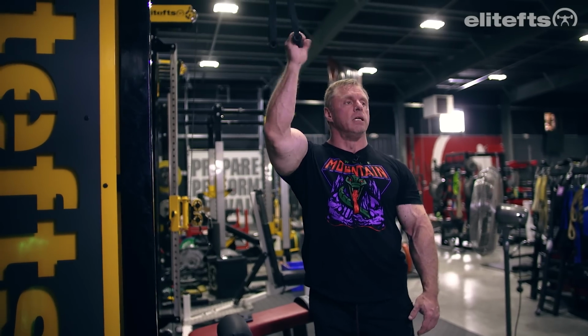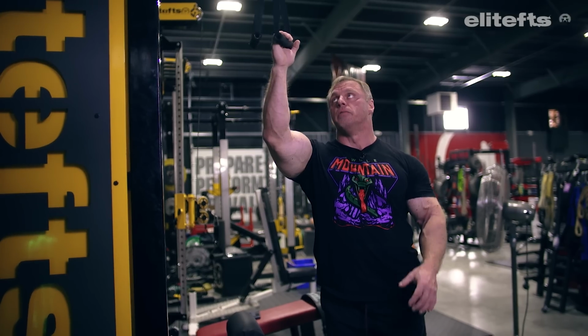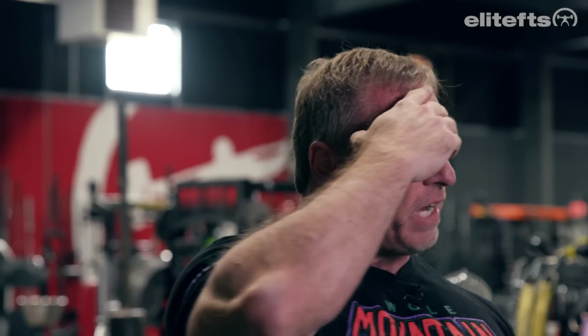I do so many exercises using these, all kinds of tricep stuff, back stuff, so I can let my wrist move. That's one of the things in the last, I'd say, 5-6 years, I've really changed about my training. It's just letting my wrists move the way they want to move instead of forcing them into a position.